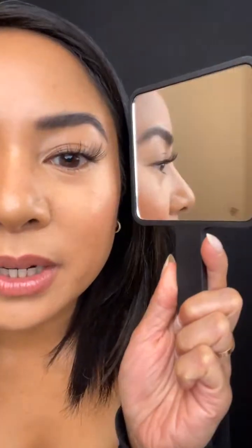Let's take a quick tour. We're gonna do the same thing on the other side with Tulip Thick so we can compare. Look at that. So pretty. We have also left out a few of the natural hairs on that outer corner, again, for comfort, for longevity. If you go too far out on the outer corner, sometimes the tendency is to get a little droop on that corner. So if we bring in the placement by just a tiny bit, you're gonna have a really nice lash look.